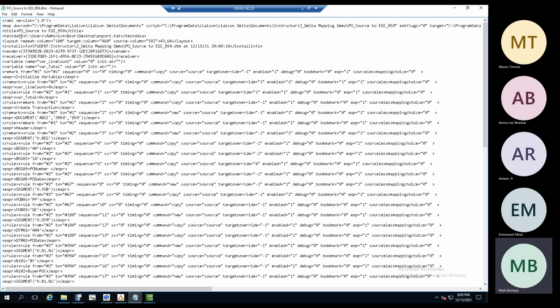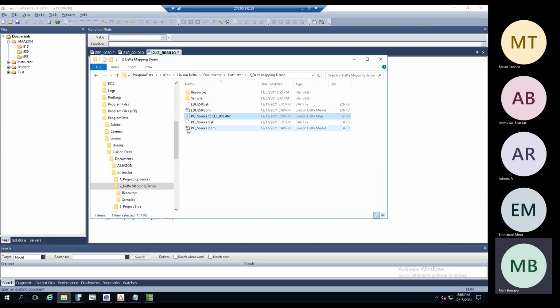You can even see here test data. Whenever you execute a map against test data, it remembers the last file you used. This is really helpful. When you package up the map, it automatically packages up that sample data for you, and you can zip it up and send it over for review. Even just when testing the map over and over, it remembers what you tested. So a lot of information is stored within the map itself. You never want to copy this and dump it into another folder, because it has the potential to break your other maps.